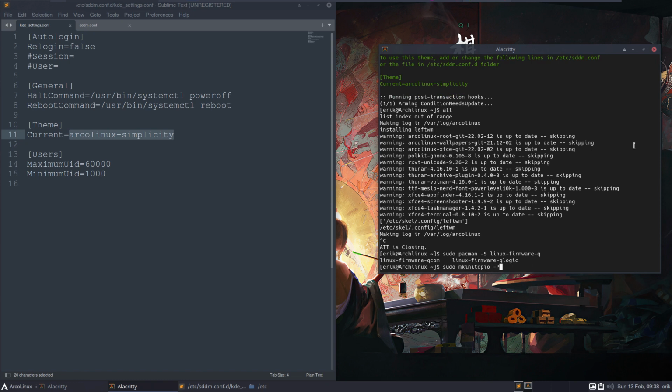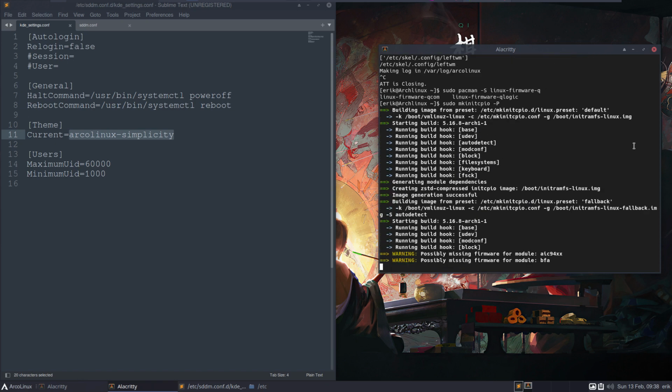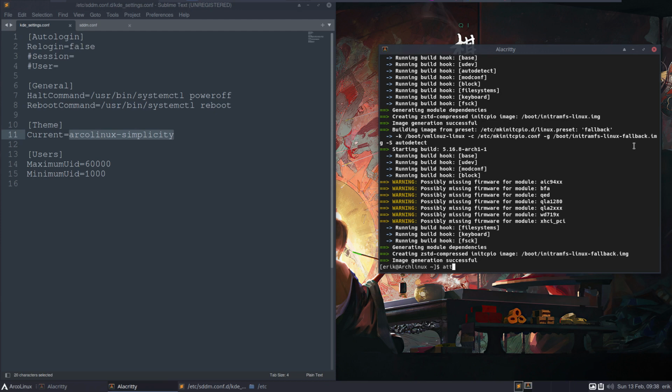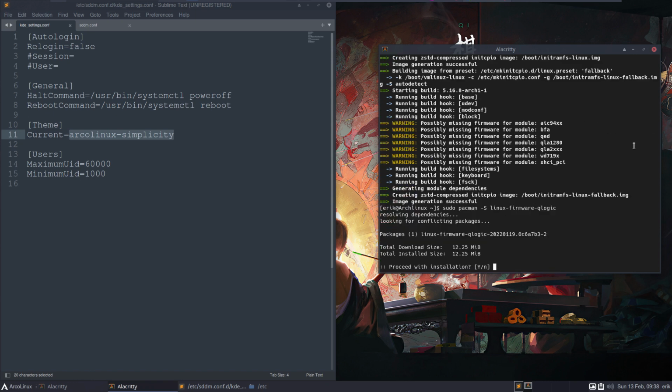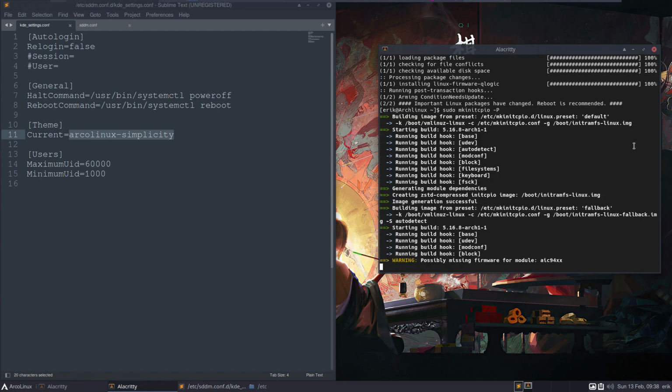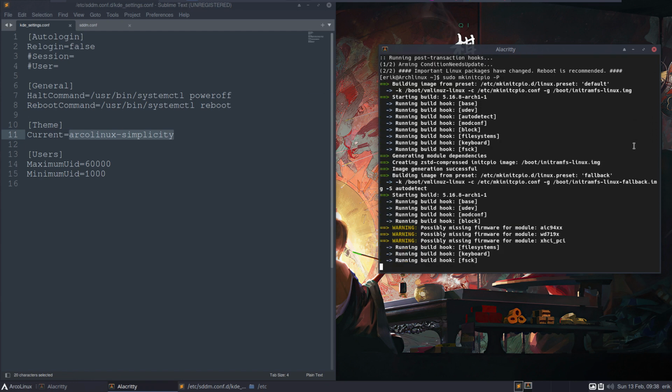Before, here are the warnings. After: sudo pacman -S linux-firmware qlogic, yeah. Okay. After, three more.